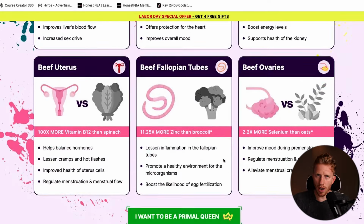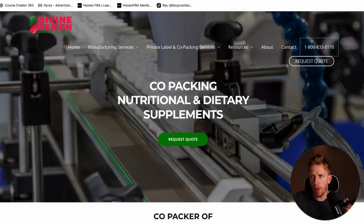Now, I actually went down the path of looking at this as a brand and a product idea. These ingredients are quite difficult to source, right? If you ring a co-packer, they'll say that they can look into it for you, but they're quite difficult to source. But there's a lot of other consumable products that are not that difficult to source. This is just an example for you.